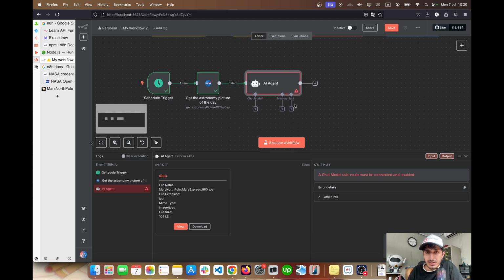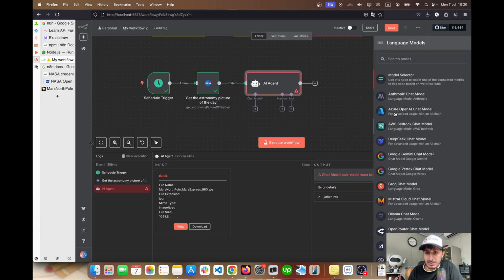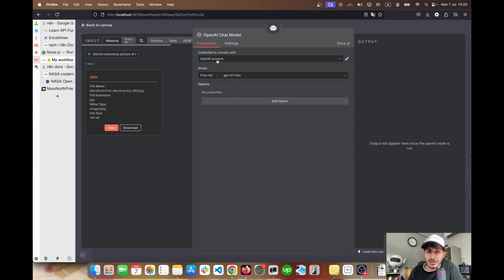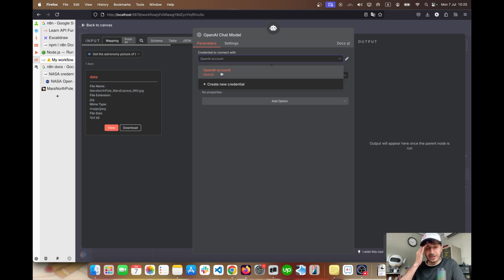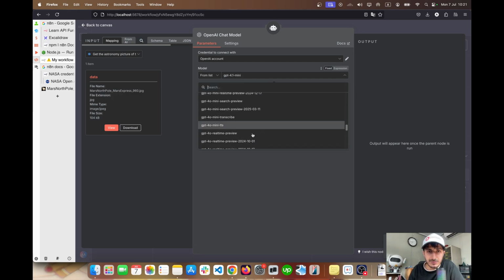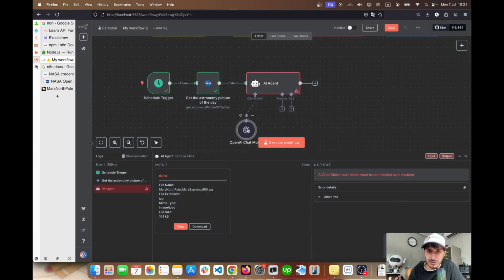large language model. So for that we'll click on plus over here. Now you have different options here: Mistral, Ollama. You can use different ones. I'll be using OpenAI, right? And for the OpenAI, once again you will need to provide your credentials. You can refer to n8n docs for that once again, but I already have my API key added over here, and you can select from a wide range of models which OpenAI provides. I am using 4.1 mini, so I'll add this. So now this one is added.